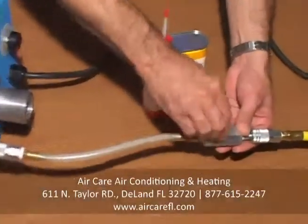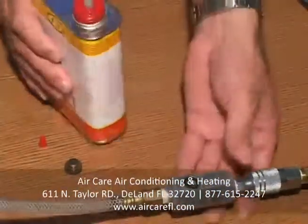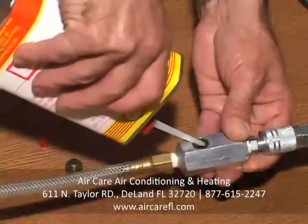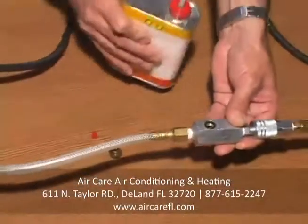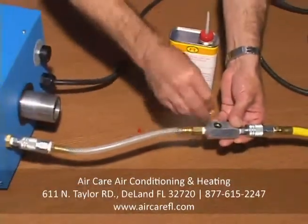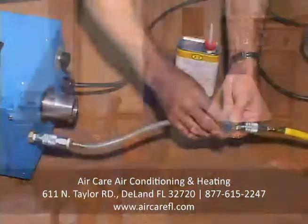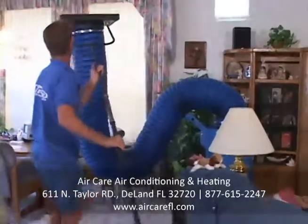It's recommended that you apply a fine mist of cable lubricant to prevent internal rust, which may lead to premature failure of the strands. If you use compressed air with the Cobra, the optional cable lubricator will lube the cable while you're cleaning ducts. Cleaning ducts with the Cobra is very straightforward.